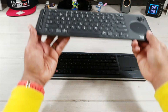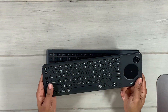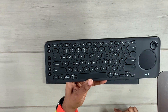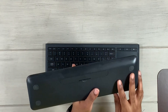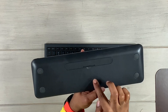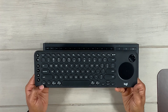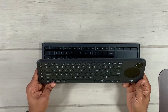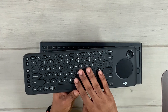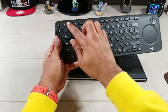One of the upsides of the K600 is the multi-device feature — you can control up to three devices with those numbered buttons. One of the drawbacks is that you have to replace the batteries on this one. It has nice feet on the bottom and K600 branding by Logitech. Depending on where you buy it, you can pick this up for anywhere from about 50 to 60 dollars, which makes it a really good buy.